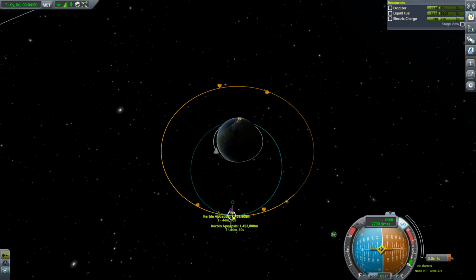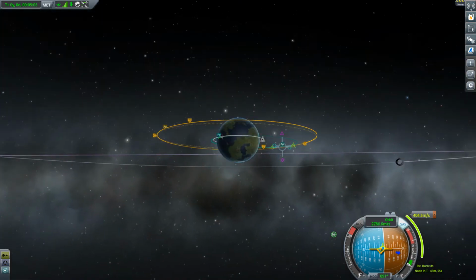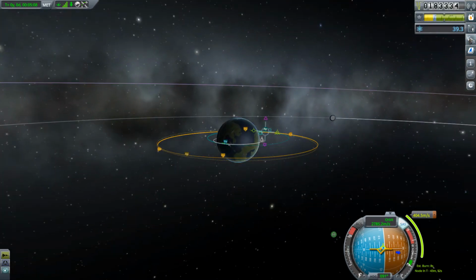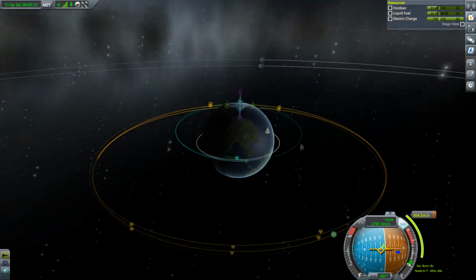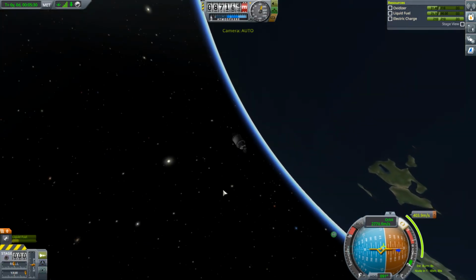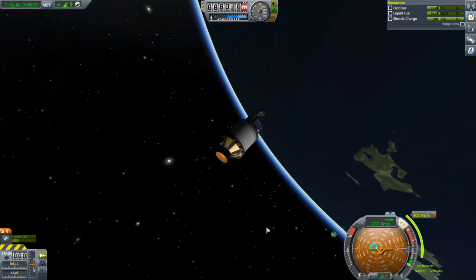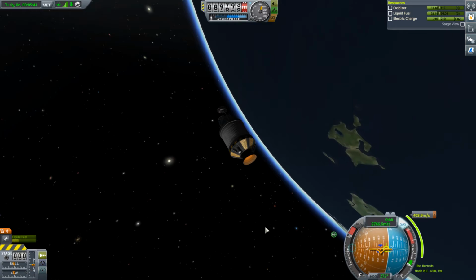Then we add on over here, adjusted for precision, and just adjust it here. Descending, it does appear I'm 2 degrees off, which means I might want to do a little bit of an angular burn, but honestly, I don't know if I really can. So let's just adjust this until it's precisely on target. Okay.